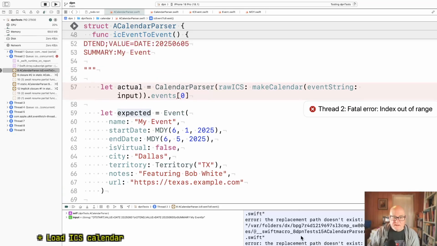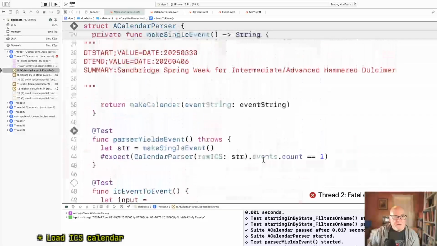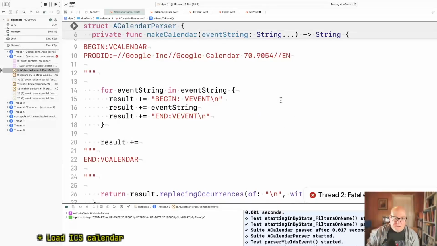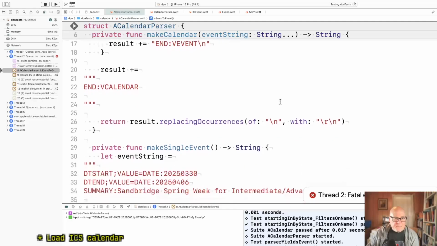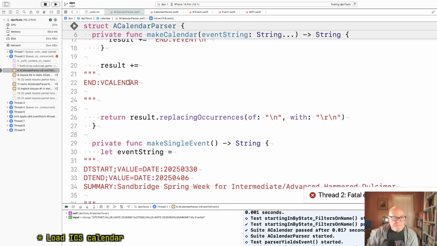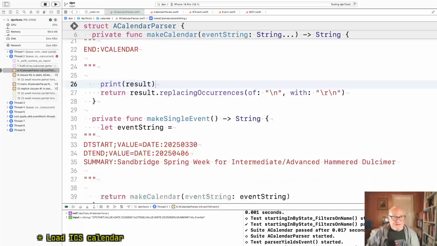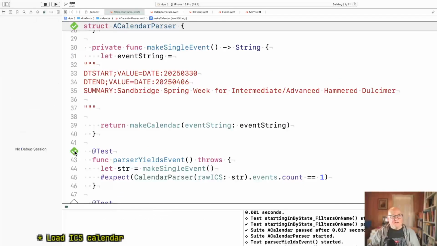Index out of range. Oh, I did mess something up. All right, let's print result here. Seems to be as good as any. Now I thought I just ran this one and it worked. What went on?